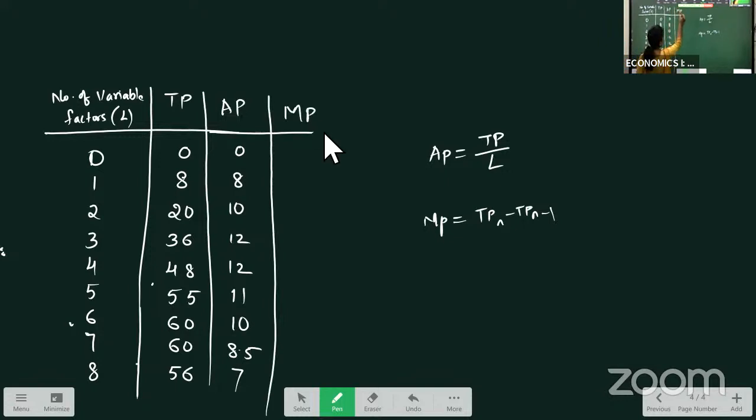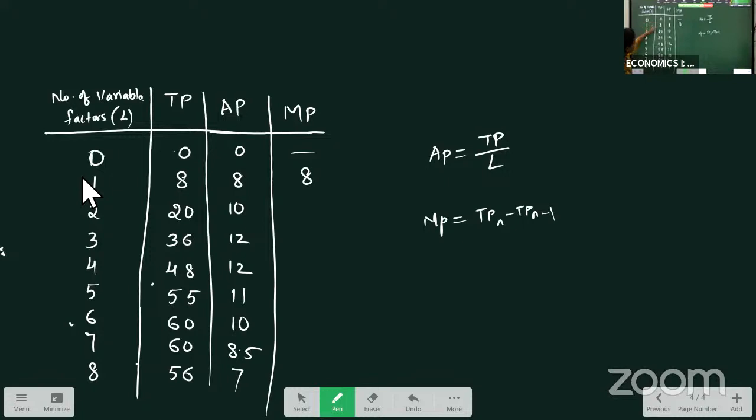Marginal product, right? First will be 0. We don't have any marginal here. Second, one labor you have increased. So how much output? Now see only total. Don't see average here, only total. As you increase your labor, your total output is increasing. So it is 8. Now from already one labor you have, now one more you are adding, so it will become 2.